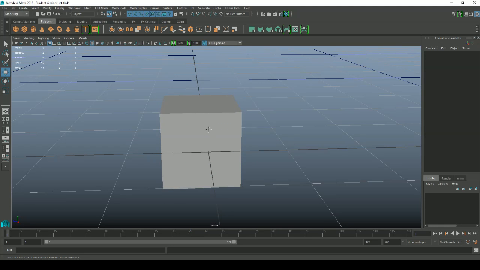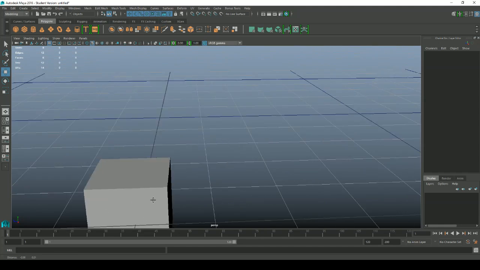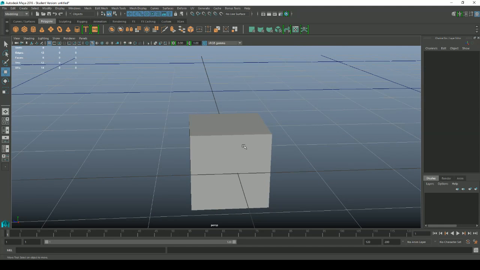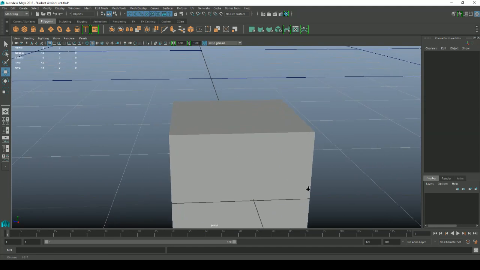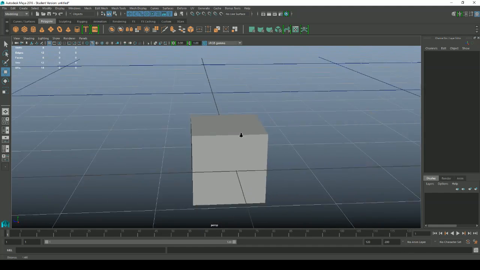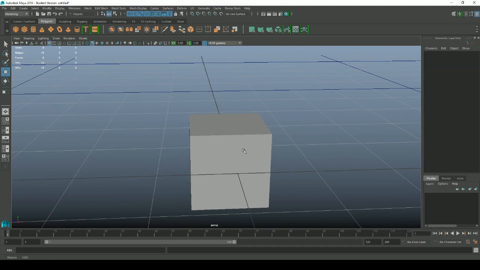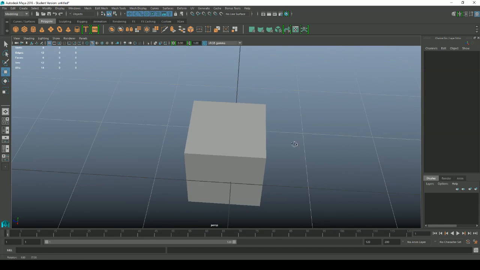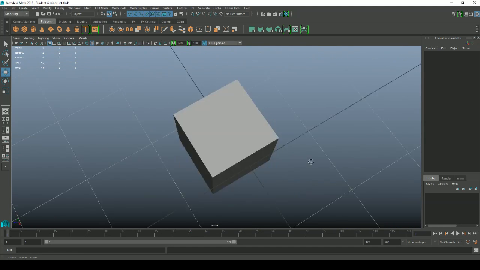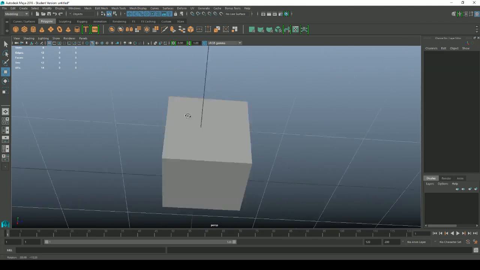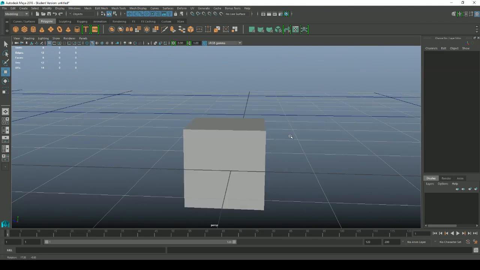If you hold Alt and hold down the middle mouse button, you can sort of pan it across as well. If you hold Alt and the right mouse button, you can do sort of like this slower zoom in as well. So again, to move the camera around, it's pretty much hold Alt and pretty much any button on the mouse. So just play around with that, try to get good angles around your cube, etc.